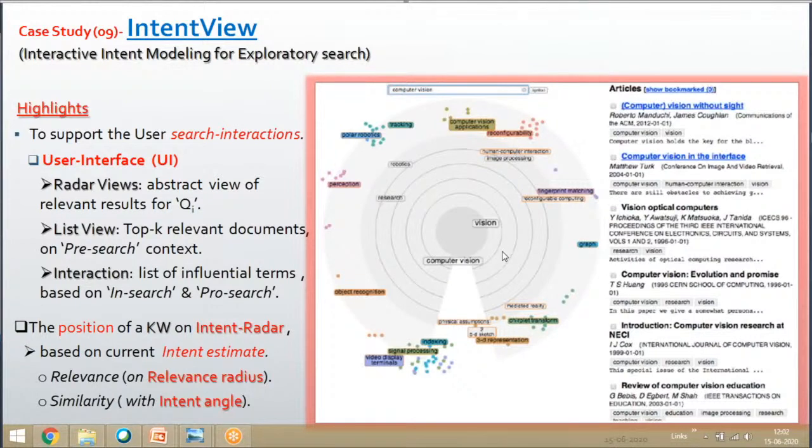In this system, we have designed some kind of user operation support to drag a keyword from the outer portion, from anywhere, to the innermost or central part. If we drag a keyword to the inner portion or the central part, we assume that for the next set of query, or maybe for the next search, you are considering this as an important part. So you will simply drag this to the central part. Once you drag, the whole arrangement of keywords is revised, because now for me this keyword is important, and I will be considering dragging inside as a positive feedback for this term.